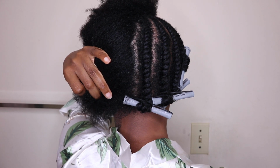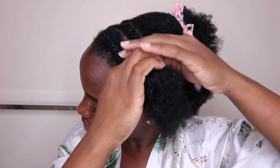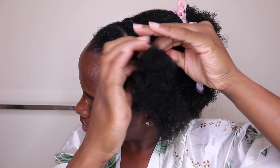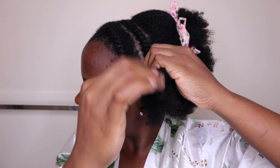And I'm just continuing that same process all over my hair. And be sure to keep your hair detangled as you go. So it's natural for your hair to bunch up and become tangled as you're flat twisting. But make sure that you detangle, because this is going to play a key role in how your twist out turns out.